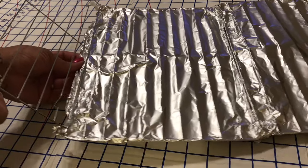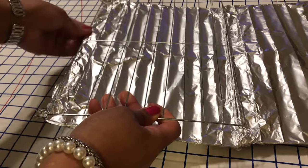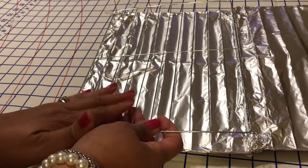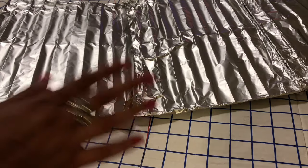Okay, and then for the overhang, after you tuck it through, you just bend it under. There you go. On to the next. Do the next one the same way. Okay, I've done the third one.